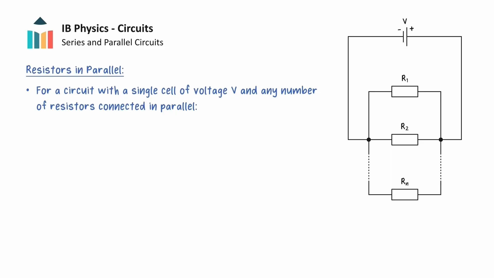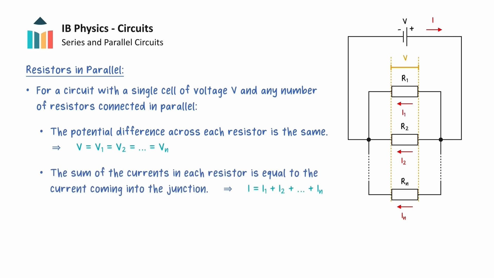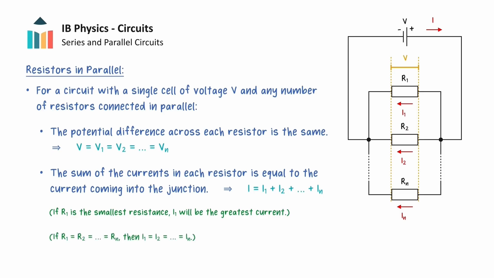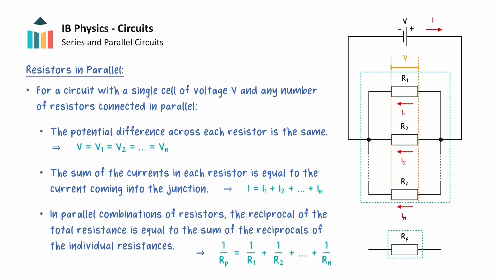Again, we can extend these observations to any number of resistors connected in parallel. For a circuit that contains a single cell, the potential differences across each resistor will be the same and equal to the voltage of the cell. From the junction rule, the current coming into the junction will be equal to the sum of the currents in each branch of the circuit. In particular, the branch of the circuit with the smallest resistance will carry the proportionally greater current. But if all the resistors have the same resistance, then the current in each branch will be the same. Furthermore, in parallel combinations of resistors, the reciprocal of the total resistance is equal to the sum of the reciprocals of the individual resistances. In practice, this shows that adding resistors in parallel increases the number of paths for charge to flow, and decreases the total resistance of the circuit, and will therefore increase the current leaving the cell.